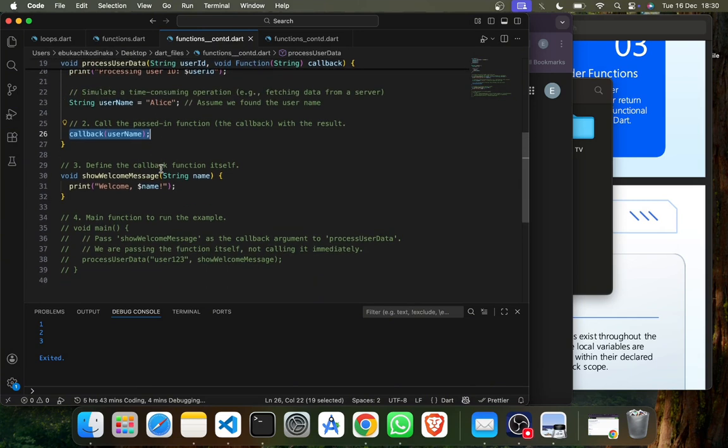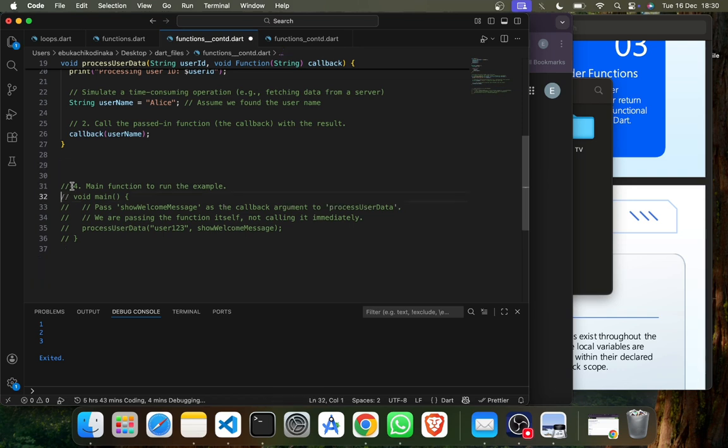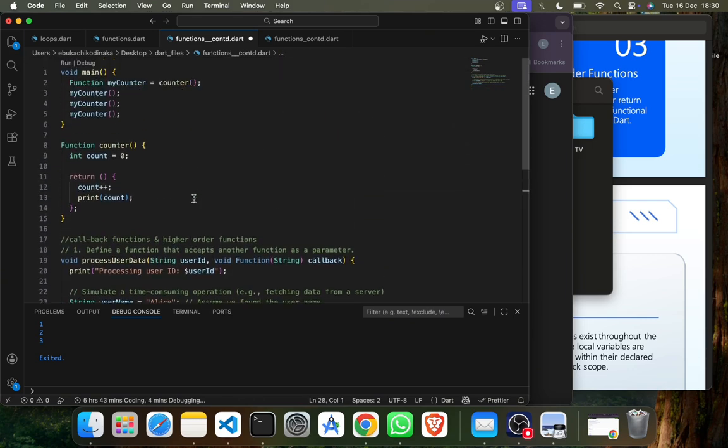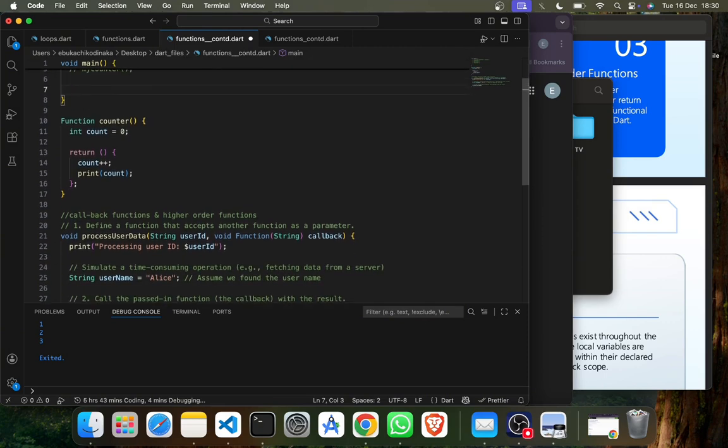So I'm going to do away with this. This is simply how it works.